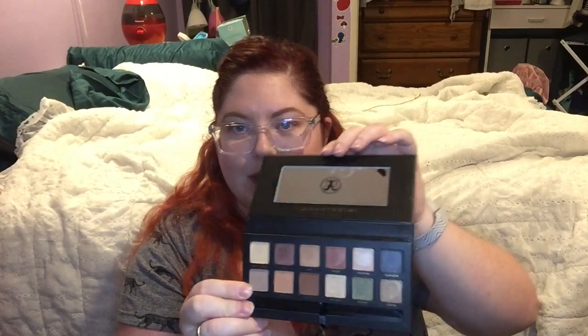Want to know what that something new is gonna be? It's going to be my Master Palette by Mario. Yeah, I actually managed to get my hand on one, and I am so excited. I've only swatched this. I've never actually used it, but it is just so beautiful. If you don't have this, I'm sorry, because you can't get it anymore, but if you do, then you know. You know. So, here it is. Cute little mirror. Just blind you all.